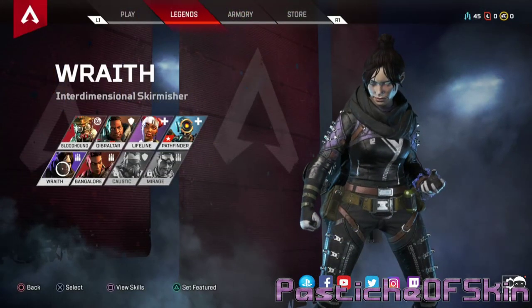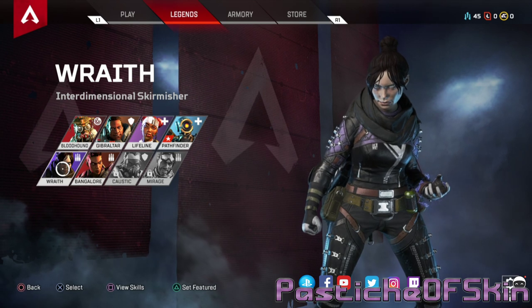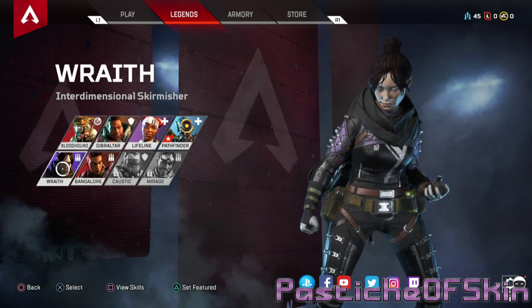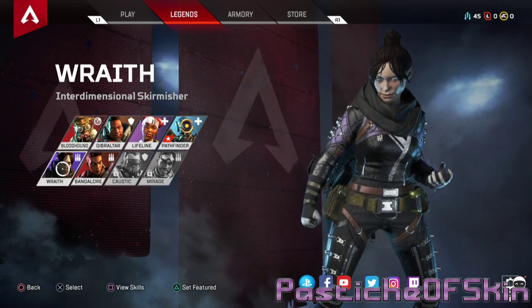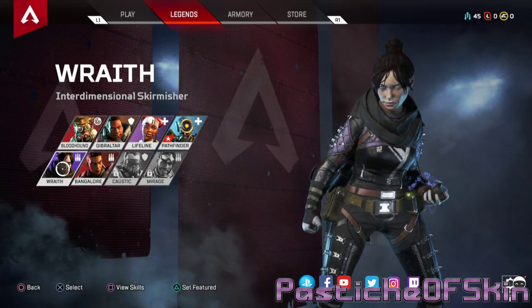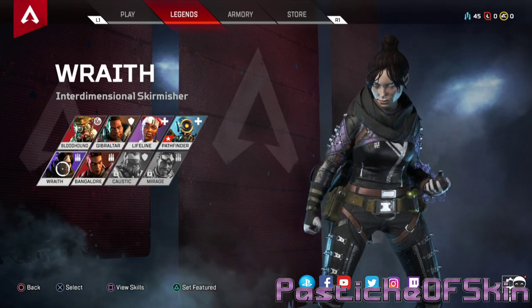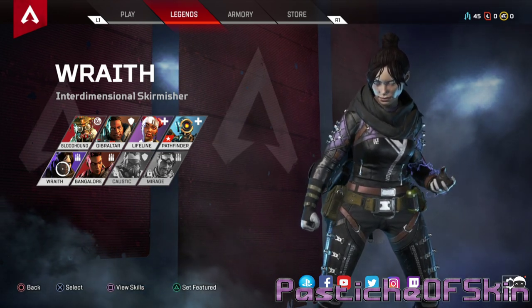We're going to be checking out Apex Legends on the PS4. This is a Battle Royale-styled shooter coming from the creators of Titanfall 2, Respawn Entertainment. What we've been doing is going through a series of each of the characters, the legends that are available from the start of the game. We've done a fair number of them so far, and we're on to our Edgelord quest, Wraith.